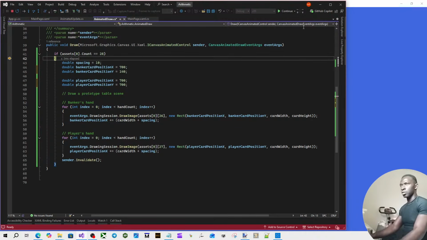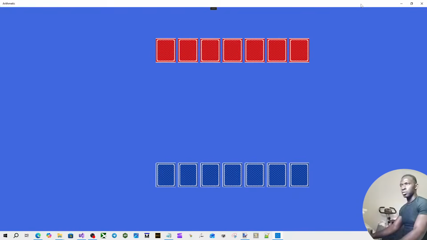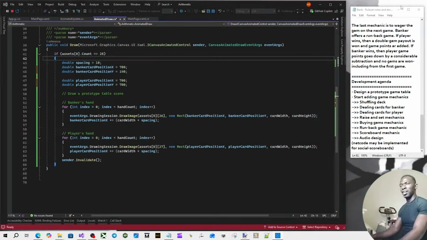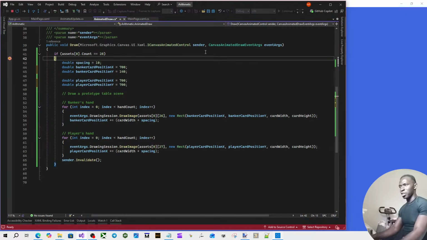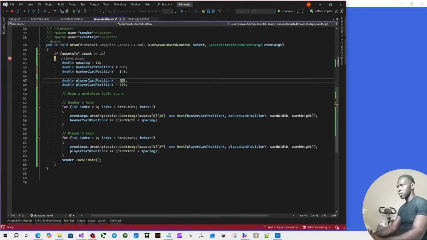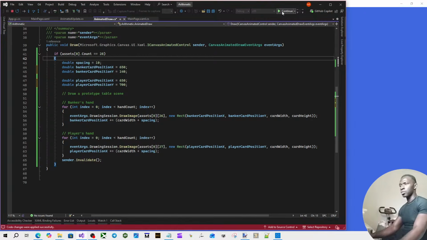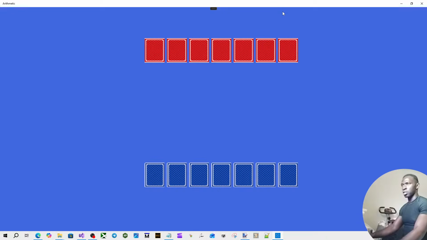I'm just going to look. Is that middle? Not really. 650. I'll go 650. Just an estimation for now, but I just want to shift it a little to the left of my table. That's a bit more centered, I think.